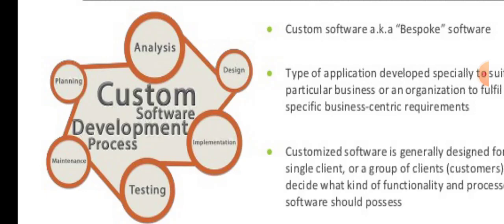So we write a code for that particular software. After completing the coding, there is another phase called testing. Testing is nothing but finding out whether the software runs in all circumstances or not. Basically, we can say that testing is a process to find out the errors in a program. So we execute a program with the intent to find an error. Our focus is to find errors in a program.